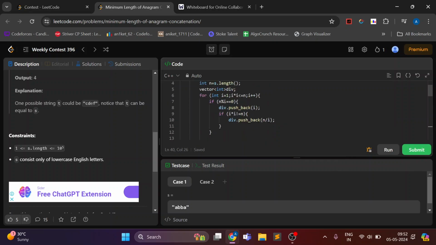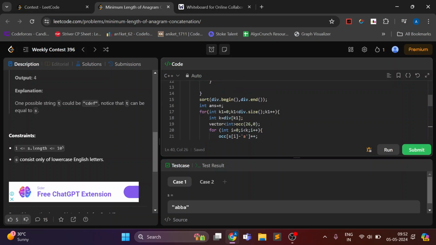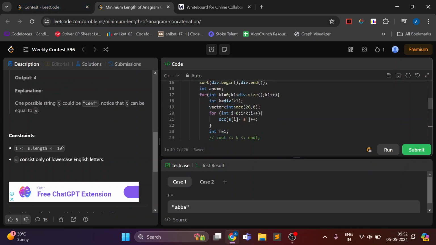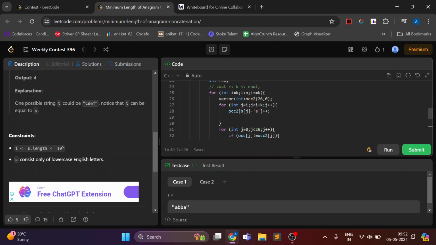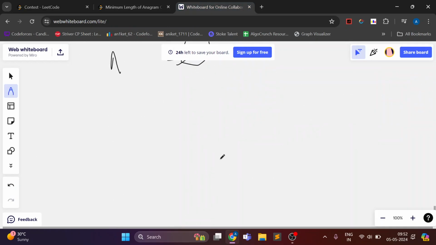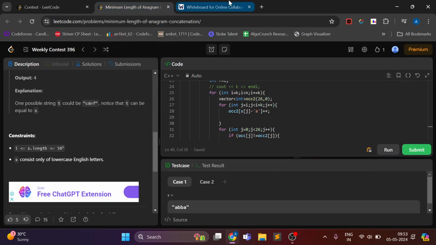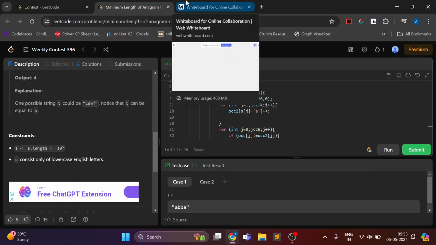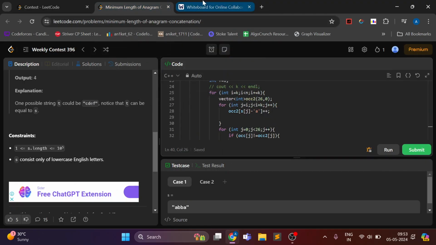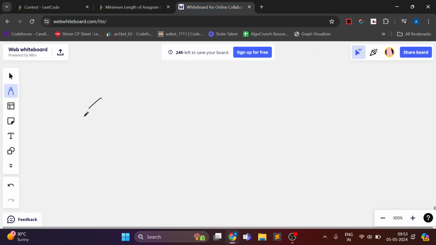So I think this was a pretty interesting question. I thought of using binary search, but I don't think it will work, because anagrams can be like this.